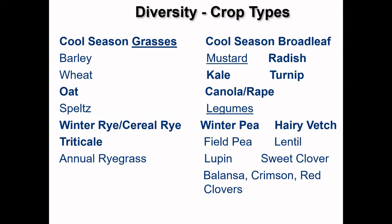If you're grazing, you might use the turnips. And then the legumes, winter peas or field peas. The true winter pea will be planted in September. A lot of people are using the Austrian field pea, and those are usually planted the 1st of August to the first part of September. They're going to die out, but the field pea will actually give you more nitrogen than the winter pea. The reason is they're going to bloom and almost finish their life cycle, and that's when they put on their nitrogen, right when they start to bloom. So they'll die out, and you'll get maybe 150 pounds of nitrogen, whereas the winter pea maybe gets 75 pounds.